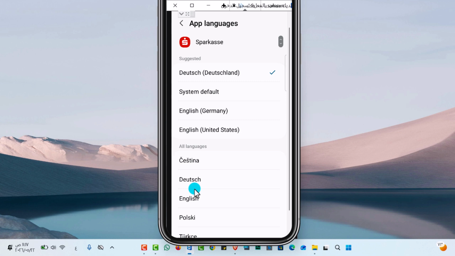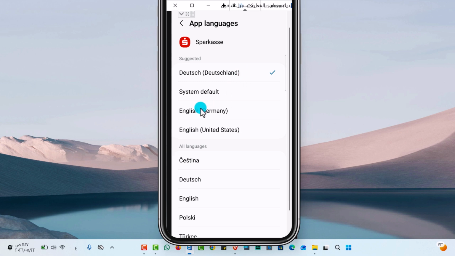I'll show you the languages available in the app. Of course, you choose the language that suits you. For example, I want to try the language English. They tell you that the app language is currently German. You want to change it, for example, to English or to Turkish, Polish, or Ukrainian. For me, as I said, I want to change it to English.